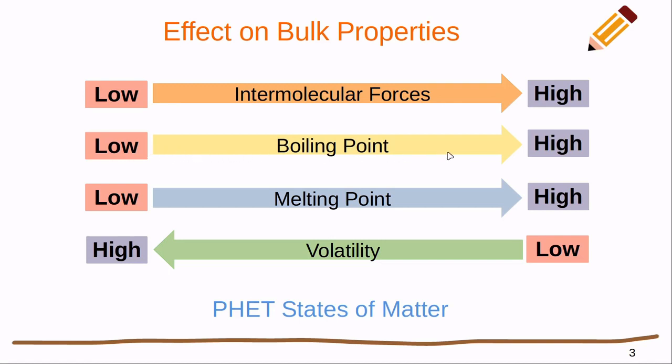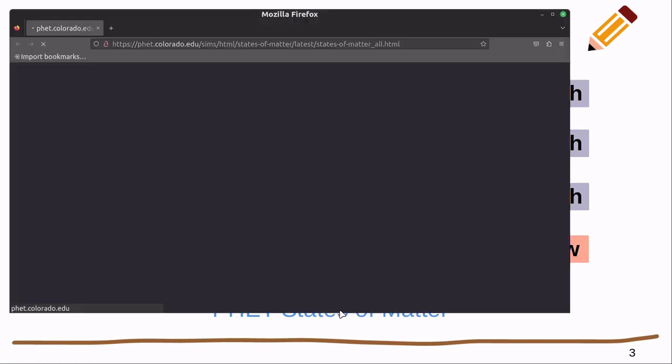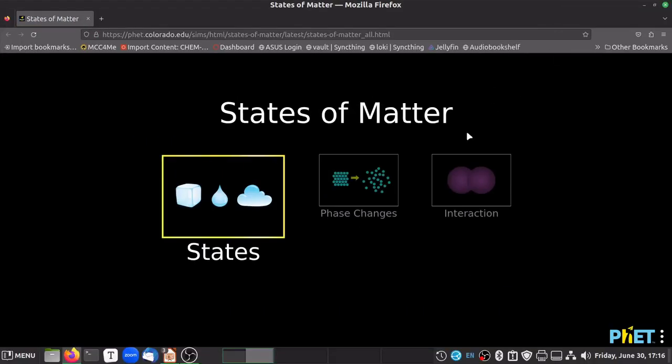Okay, so the more intermolecular forces we have, the less something's going to want to boil and release those atoms or molecules out into the atmosphere, the more they're going to resist melting and moving away from each other out of a crystalline shape and being able to slide around next to each other. And then conversely here, volatility is going to go down because volatility requires that a molecule be released out into the atmosphere. It's kind of hard to see here, so what I'd like to do is take a look at this little simulation for you guys.